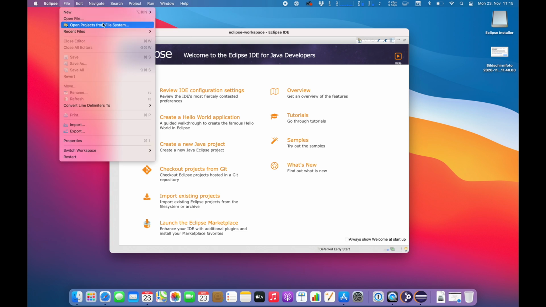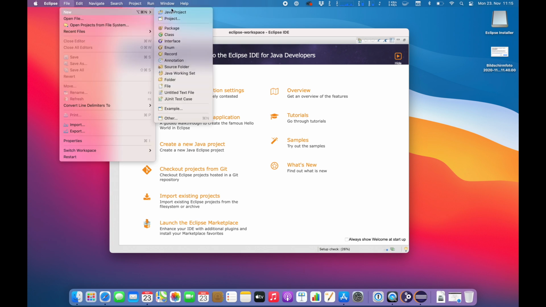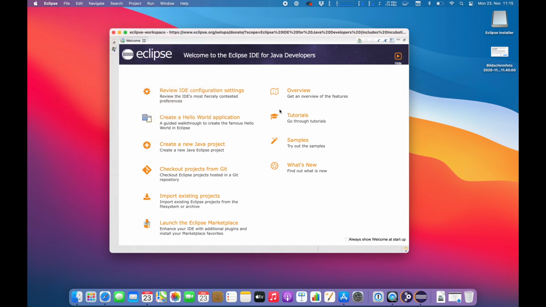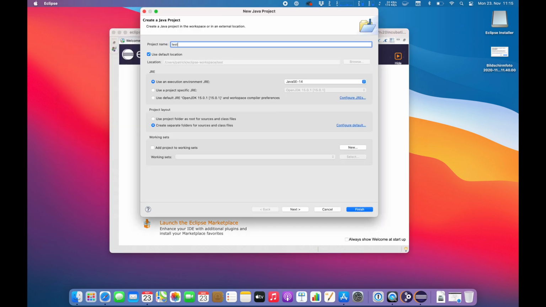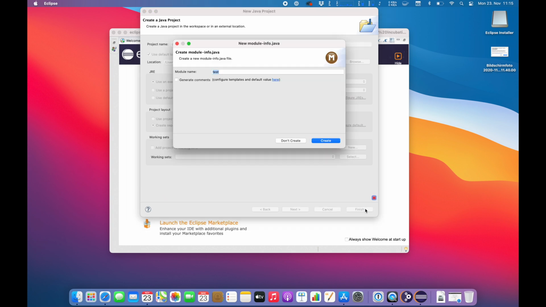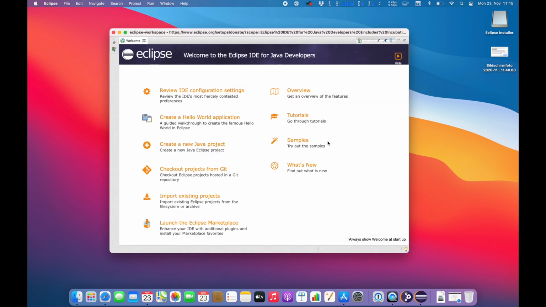Let's create a new project. Java, sure. Test. I just want to mention that these videos are not about how the M1 chip will work with massive projects. It's just a test if it will work with Java, with Eclipse. In my opinion, it doesn't make a big difference if you load up a project with hundreds of thousands of code lines. If it works with one line, it probably will with more.